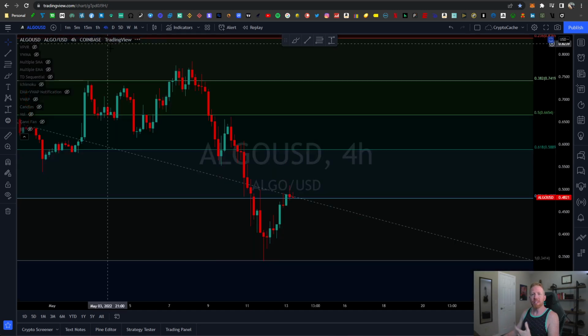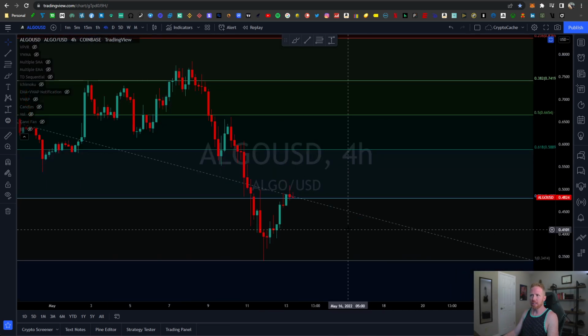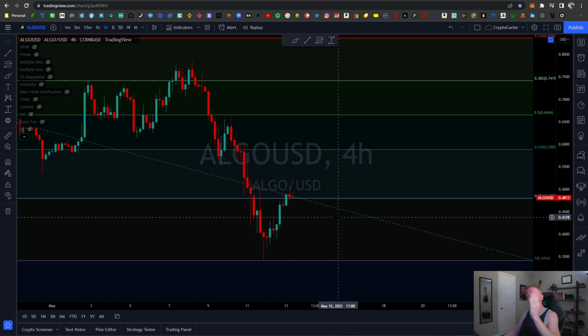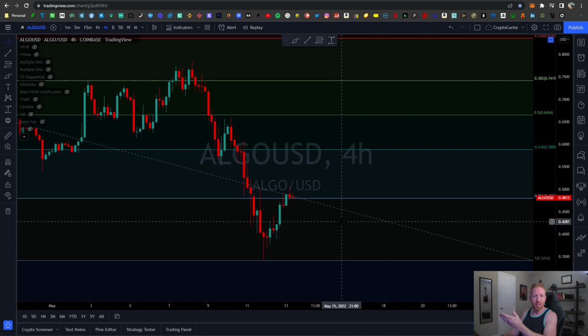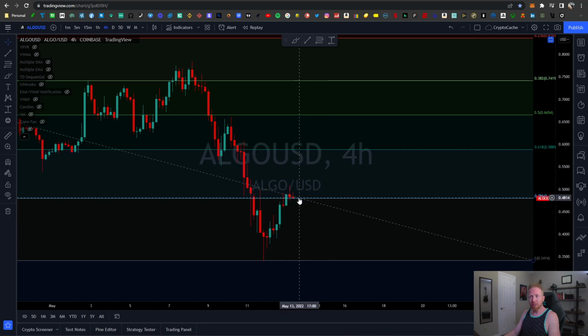And again, Bitcoin has a similar structure on its RSI where it dipped down below 30 and now it's breaking back up above. It's telling us that it's overextended to the downside, yes, but the likelihood of it recovering over the next few days is high, because what goes up must come down, what goes down must come up. It's one of those inevitabilities where the price is probably going to increase. Either way, that's where we're at there.